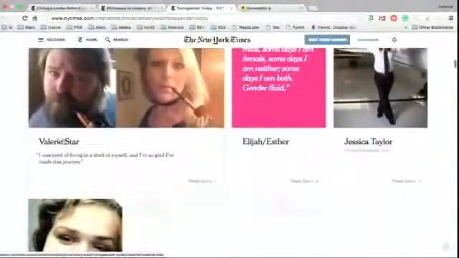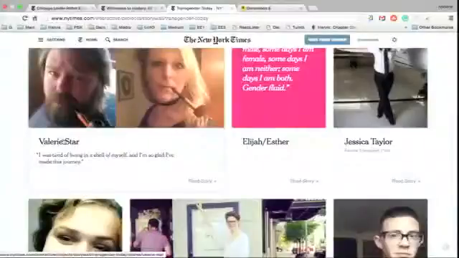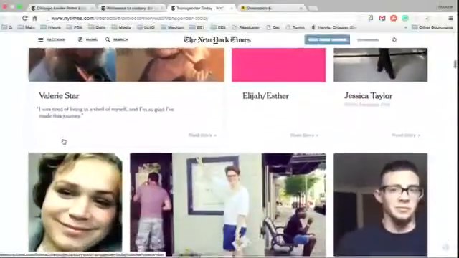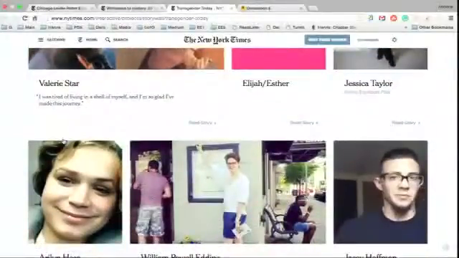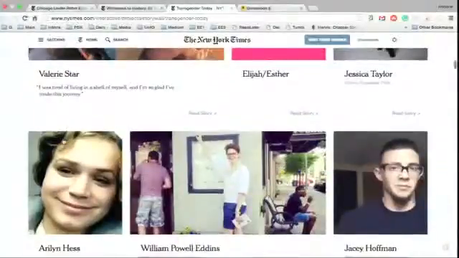I don't remember the exact numbers, but suffice it to say that the amount of time people spent on this page was way higher than the average article or story on the New York Times. So those are three examples of how we use pretty much the same tools on the back end, but in thinking about each individual project, try to figure out if it's a small thing, a medium-sized thing, or a large thing.